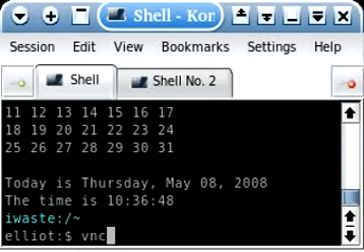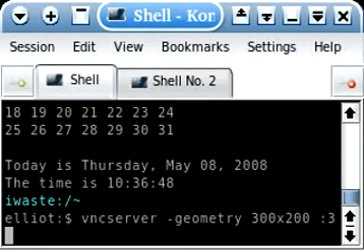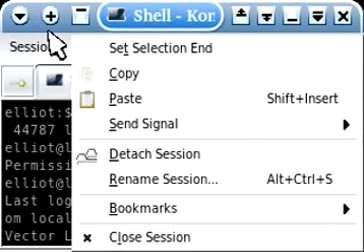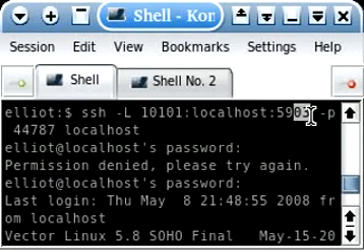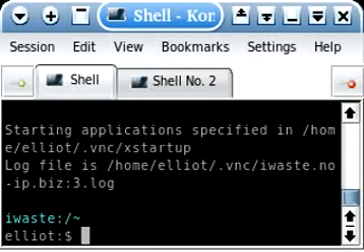So we're going to run vncserver -geometry. I only need the geometry so it can show up in the YouTube video. You actually don't need to put this step in. And then we want to make this the third VNC server. We know we need to make it 3 because we have 03 as the last two digits of our VNC port up here. So there we go. Now we have this running.